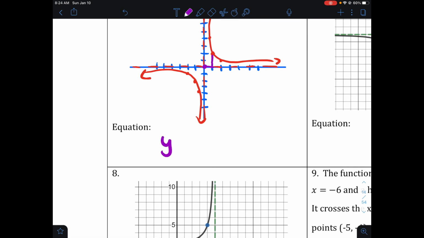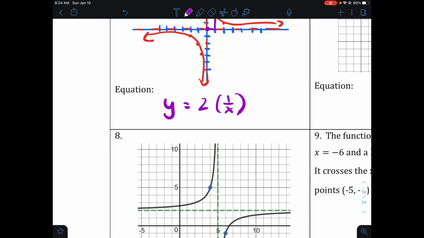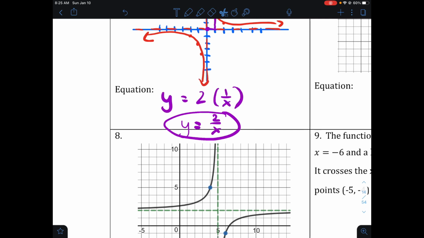So the way that you would write this function is y equals 2 times 1 over x. Another way you could write this, probably the more common way and probably the way we're going to use and that I would put on a multiple choice test, is y equals 2 over x. That's just if you multiplied this out, right? You multiplied the 2 with the 1 over x. You would end up with 2 over x. So this is really what you're going to want. But be aware that it is equivalent to this guy. All right?